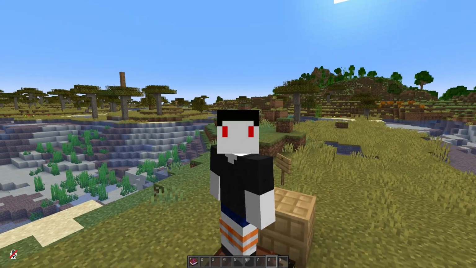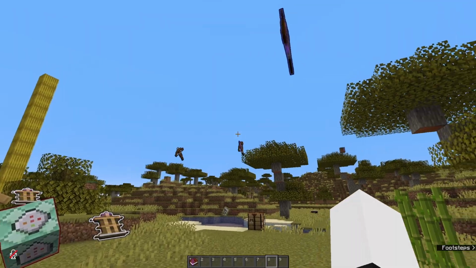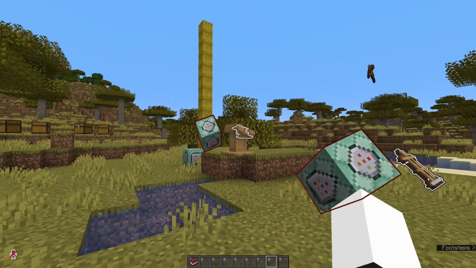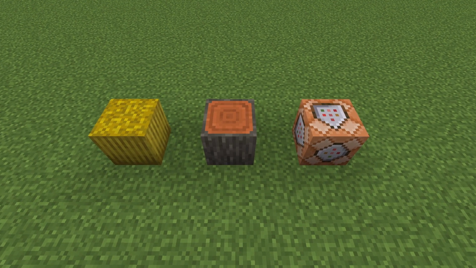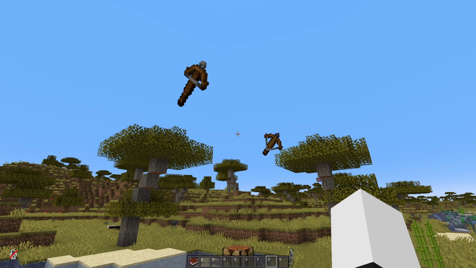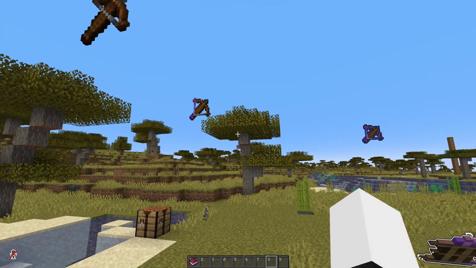For those of you who may not be aware of what a block, item, or text display are, they are entities whose sole purpose is just to render a display of some sort. Block displays display blocks such as hay bales, acacia logs, and even command blocks. Item displays display items such as the item form of blocks, crossbows, and mob heads.